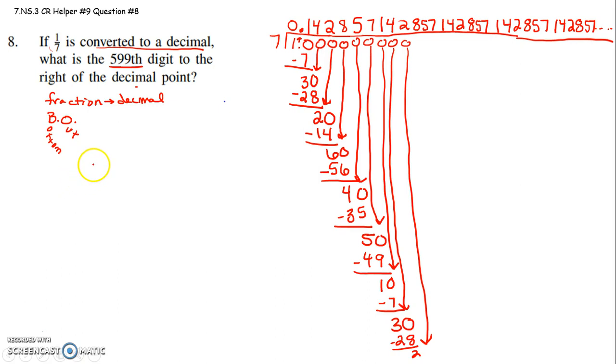And this is how you look for the pattern. The repeat takes 1, 2, 3, 4, 5, 6 digits, and then the repeat starts. So I know my repeats are going to involve a multiple of 6 and then a little bit more. So let's look at the 1. That 1 is the first digit after the decimal, and then second, third, fourth, fifth, sixth, then the 7th digit after. So it's the first digit, then the 7th digit, then 6 more after that: 7th, 8th, 9th, 10th, 11th, 12th, 13th digit.